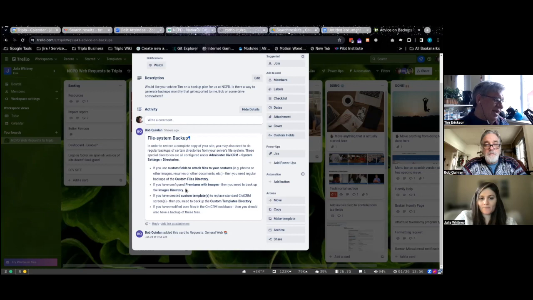As you know, I don't do a lot of CRM sites, so I haven't thought as much about that. In a regular Backdrop site, there's really three things you need to make sure you back up: the code directory, the files directory, and your database. Backup and Migrate does all three of those.